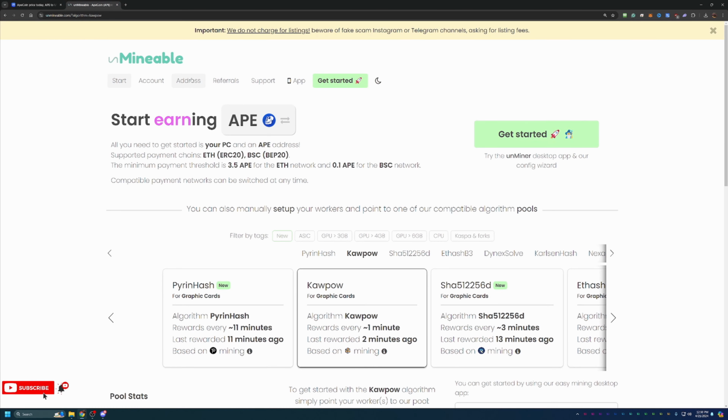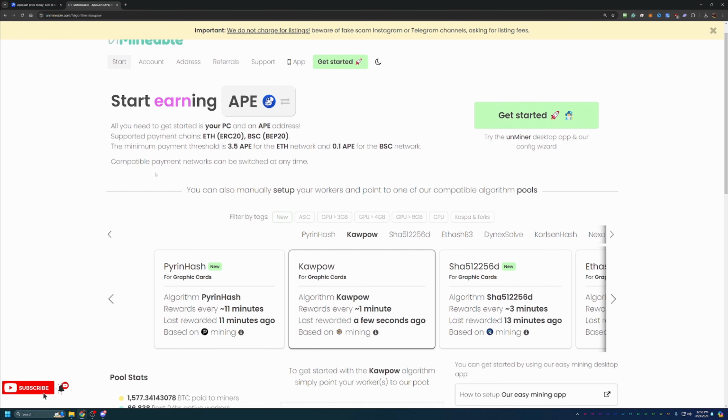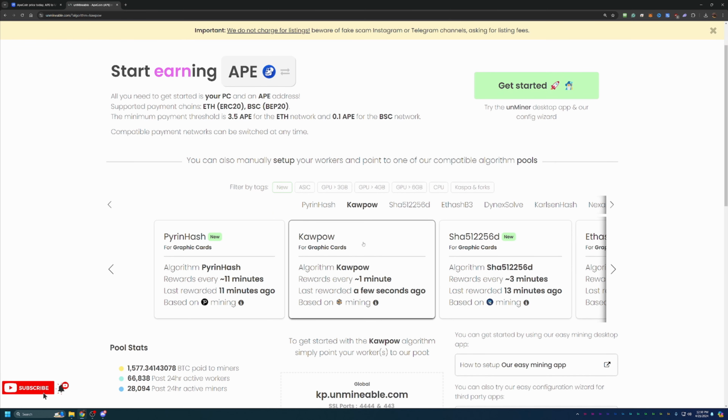Well, we're using a site here called Unmineable. Now, what's really cool about this site is it actually lets you mine coins that are not traditionally mineable or are too hard to mine regularly due to difficulty and things like that. And the way it does that is you actually choose the best and most profitable algorithm for your hardware, which in my case is going to be Kapow. And if you're not familiar with which algorithm is best for you, I would recommend checking out whattomine.com. It allows you to enter in your hardware and get stats on what's best for your specific computer.